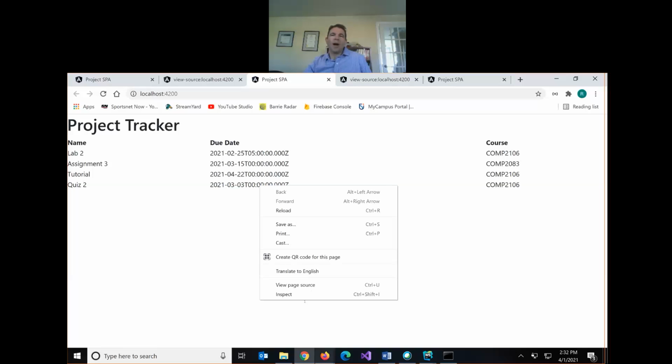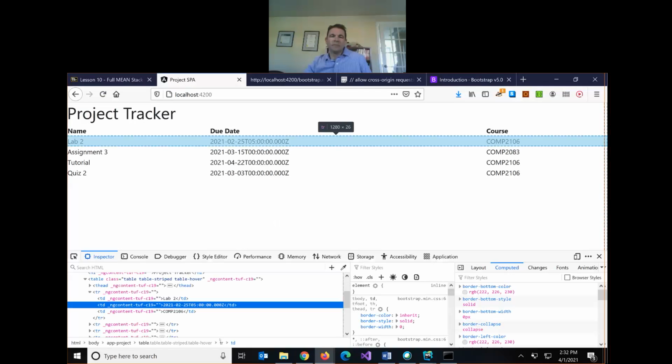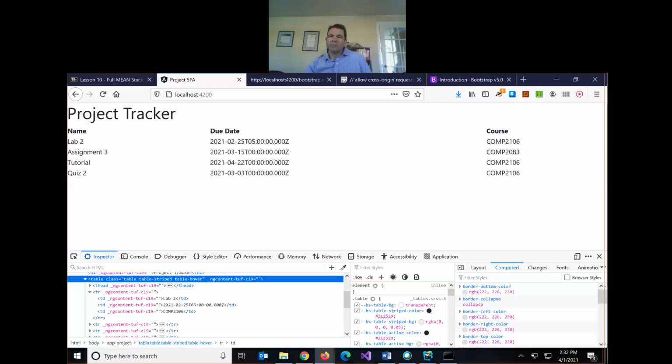See if we inspect the table or these new classes. I'm not sure where our striping is, or our hover effect, but at least we've got Bootstrap for now.